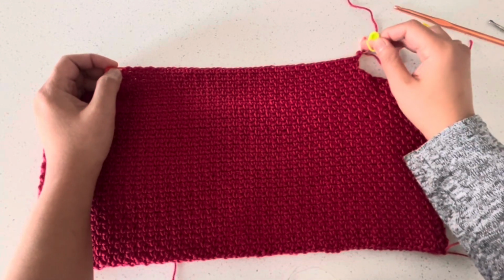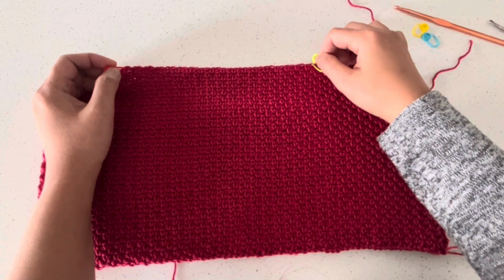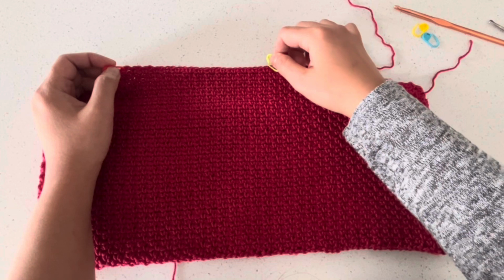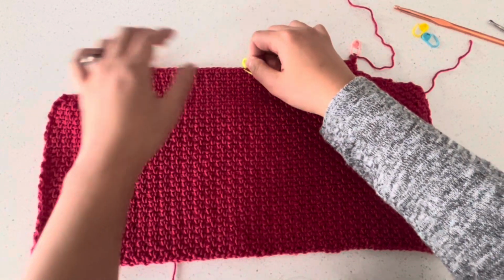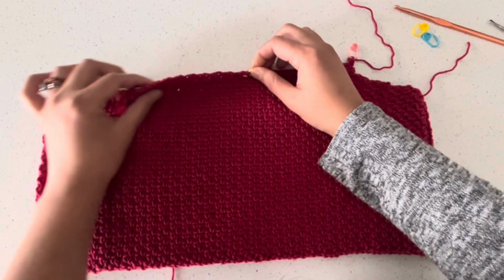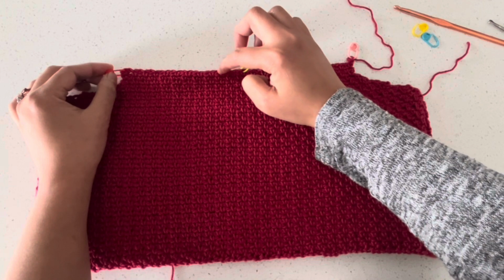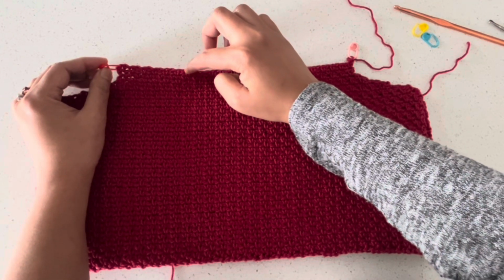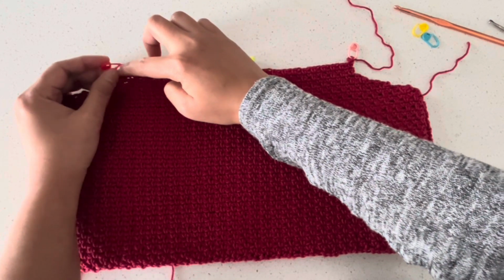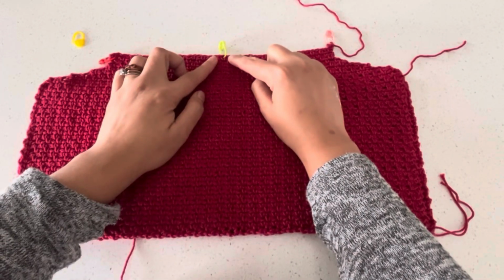So 1, 2, 3, 4, 5, 6, 7, 8, 9, 10, 11, 12, 13, 14, 15, 16, 17, 18, 19, 20, 21, 22, 23. Just count this to make sure that I'm in the middle. 1, 2, 3, 4, 5, 6, 7, 8, 9, 10, 11, 12, 13, 14, 15, 16, 17, 18, 19, 20, 21, 22. Okay, and then count 5 stitches from the marker.